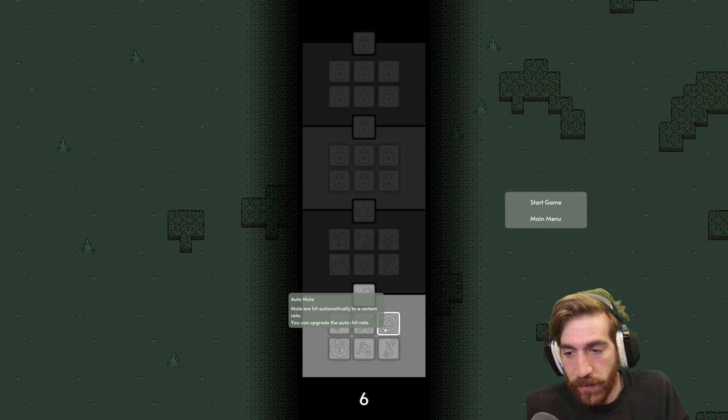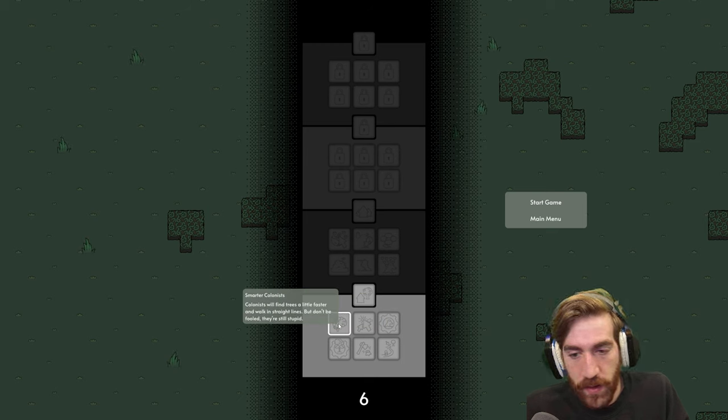Automole. Moles are hit automatically to a certain rate. You can upgrade the auto hit rate. Cool. Smarter colonists. Colonists will find trees a little faster and walk straight. But don't be fooled, they're still stupid. Okay.